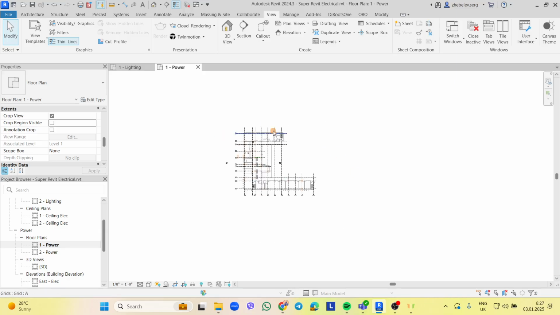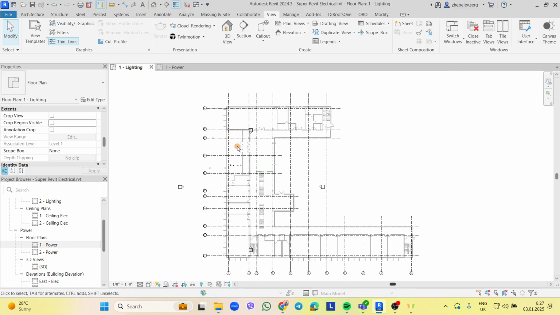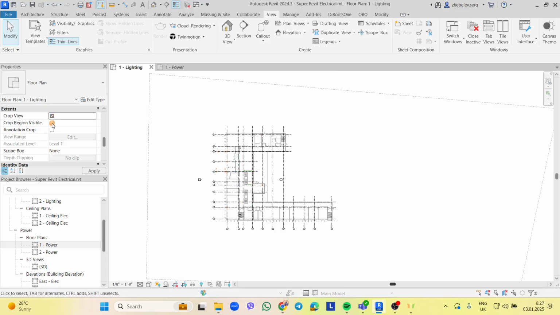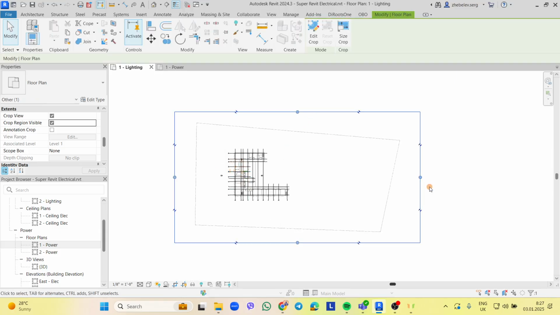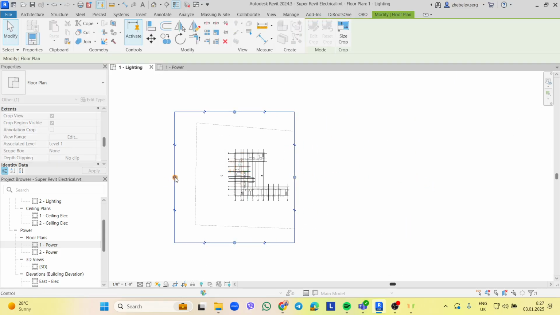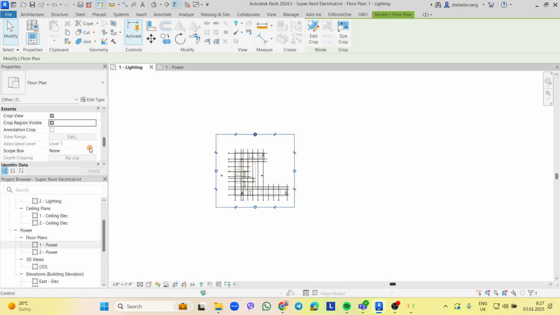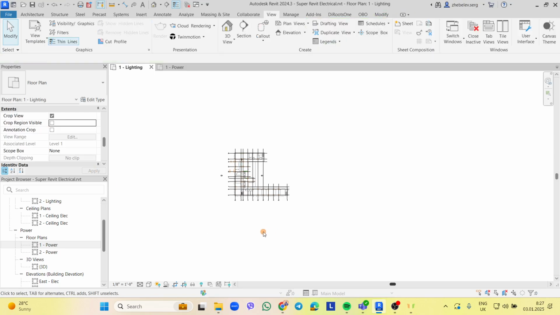Now our plan is cropped. The same here: crop view, crop region visible, apply, and we are cropping the view. Okay, and now we can switch off crop region visible. Let's save.